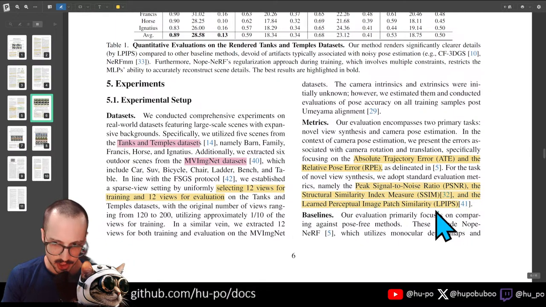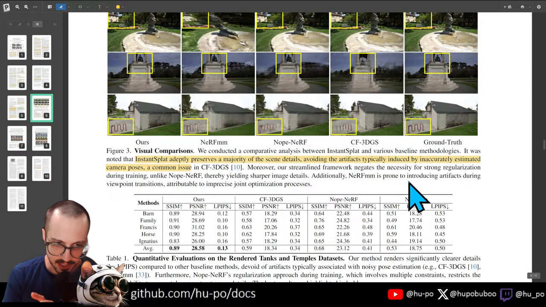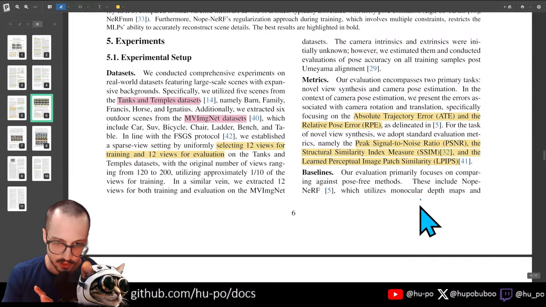I cringe every time for PSNR, SSIM, LPIPS, because people use these just because they're a formula. For some of these, you're using a little bit of neural networks just to give you some feature vectors and then comparing those feature vectors. But they're not true quality metrics. I think subjective quality metrics, such as human tests where you have human evaluators sit there and look at pictures and tell you which picture is better, are the gold standard for quality.